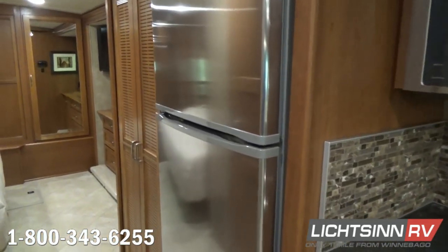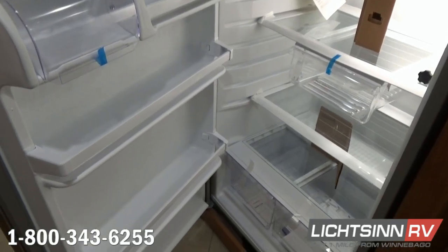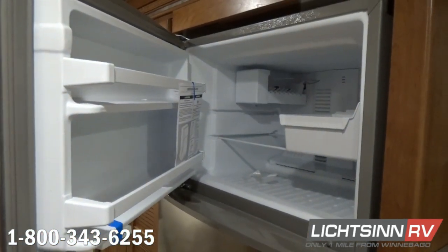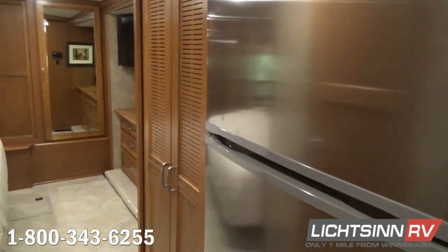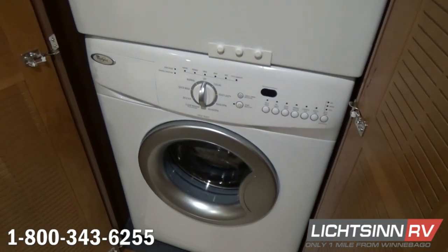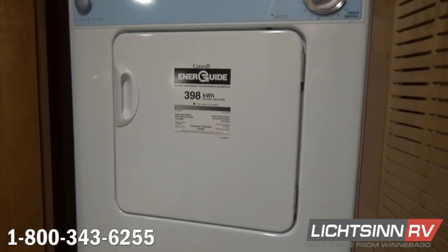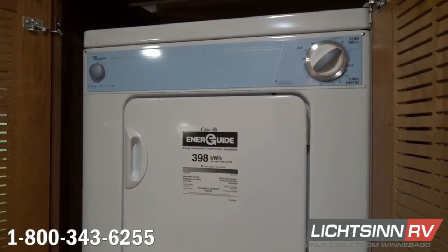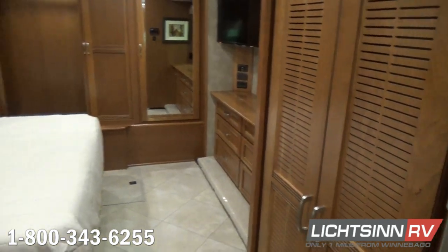Sliding over, we have a true dual-door residential refrigerator and freezer with ice maker featuring adjustable bins and shelves. The 36G is 37 feet 10 inches long, a wide body at 8 and a half feet, and 11 feet 11 inches tall — fitting in a 12-foot storage building. Interior ceiling height is 6 feet 8 inches. Fresh water capacity is 94 gallons, gray tank 54 gallons, black tank 48 gallons. A 90-gallon fuel tank provides an estimated cruising range just under a thousand miles, plus a 23-gallon propane system is on board. Just to the left is the stacked washer and dryer, providing tremendous capacity as delineated separate units.